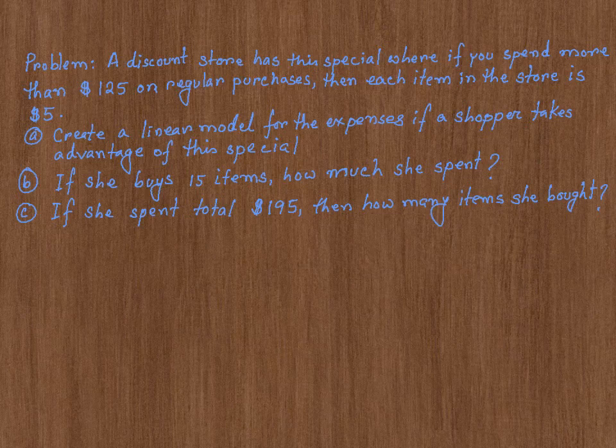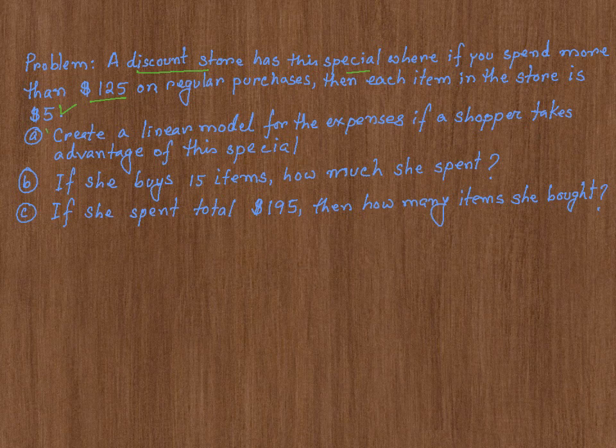In this video, I am going to apply the concept of linear equations to solving problems from the real world. Here is a discount store that has this special: if you spend more than $125, then any item that you purchase is going to be just $5. You can buy as many as you want after you spend $125 on regular purchases.